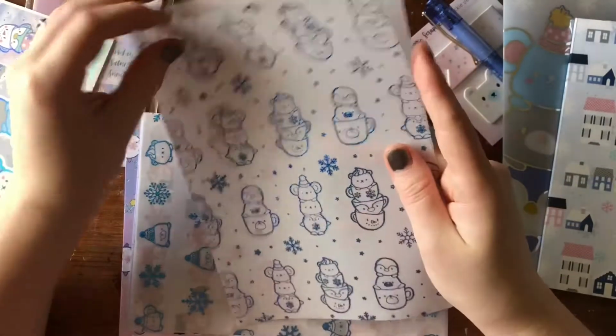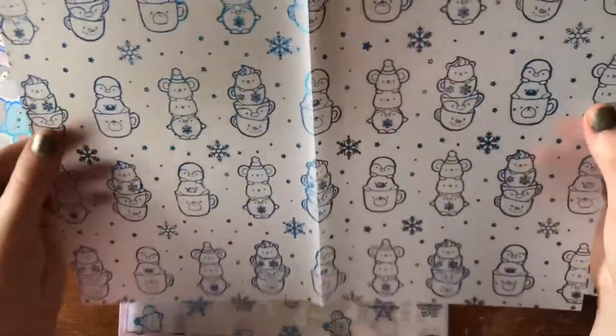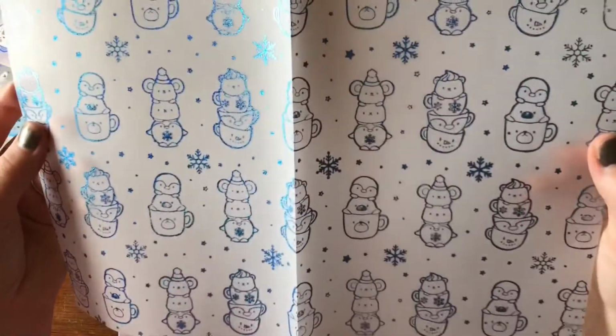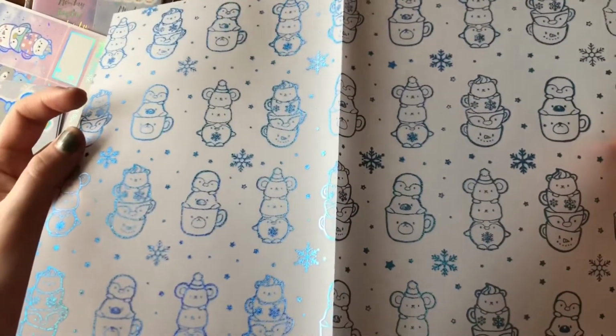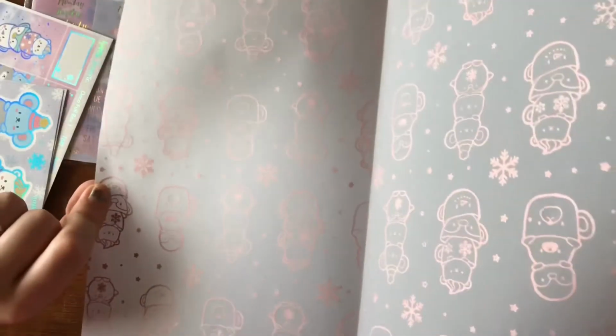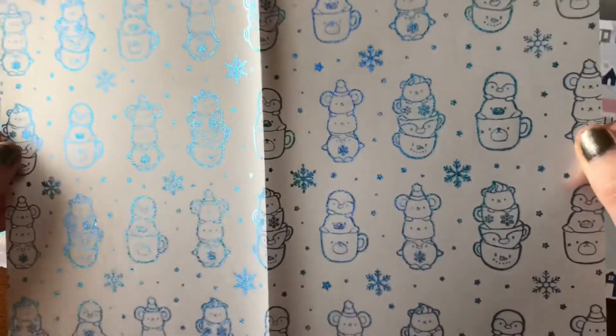Now we have the vellums. I do kind of wish that she would include acetates a little bit more often because I love acetates. And both vellum and acetate are really hard to find in my area for whatever reason. Vellum more so. Well, that's interesting. It's pink on the reverse. It's almost like a weird matte rose gold, and then it's blue. That is so weird.